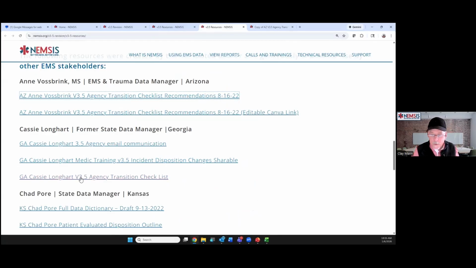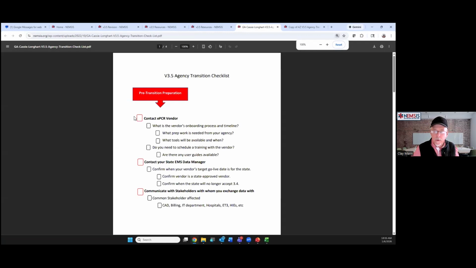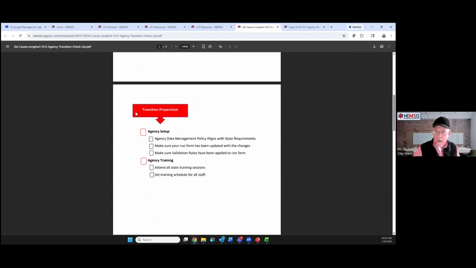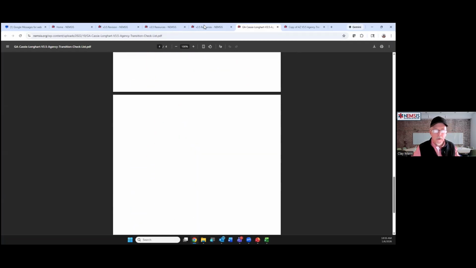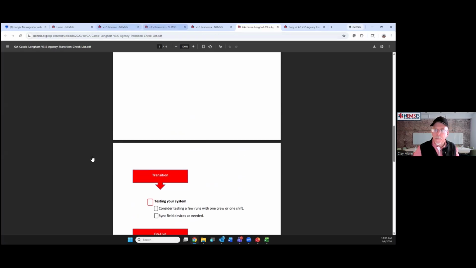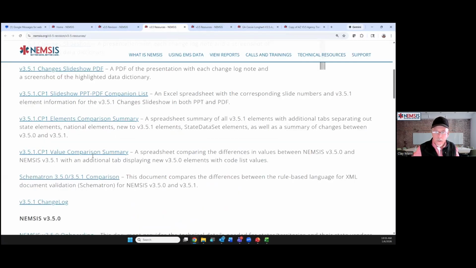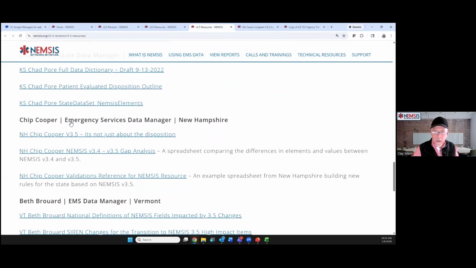Another great one that was provided for an agency transition checklist, Cassie Longhart, who was the former state data manager for Georgia, also provided a great process for agencies to be able to prepare for a new version. So those are incredibly valuable.